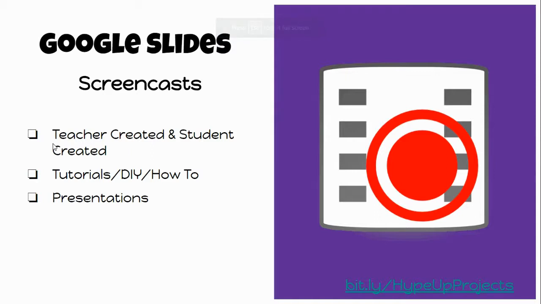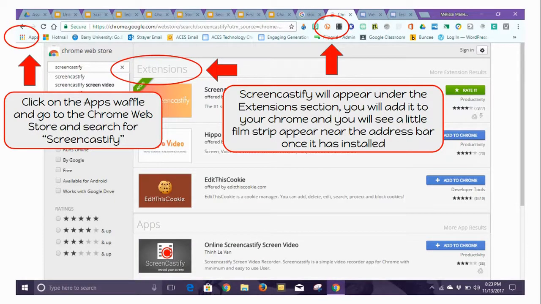Something else with Google Slides, right? We talked about screencasts. Screencasts are great when you're creating a video to explain a topic. Google Slides is a great background when you're creating that screencast to be able to provide your information. And once again, these could be your own tutorials that you're creating for your students, or it could be a way for students to be explaining their thinking, their way of presenting through screencasts rather than just live presentations. They would be able to create their own screencasts using Screencastify.